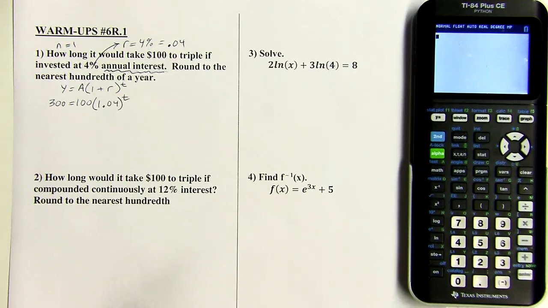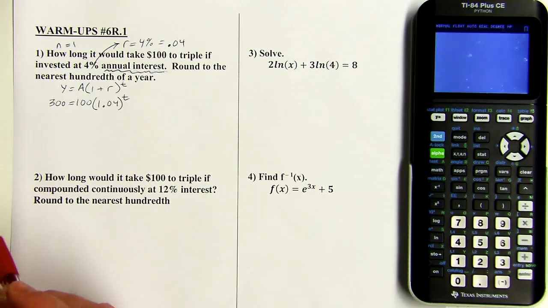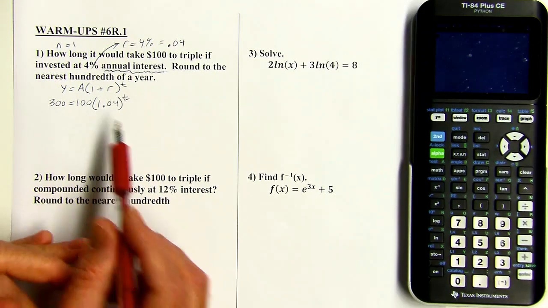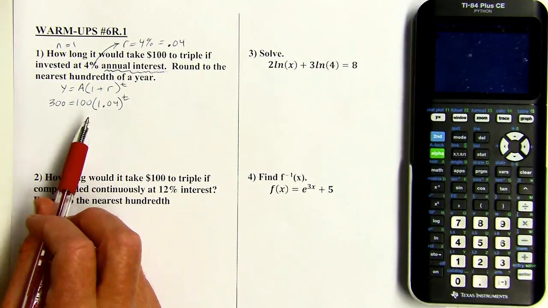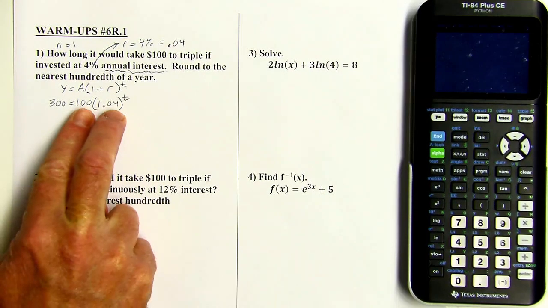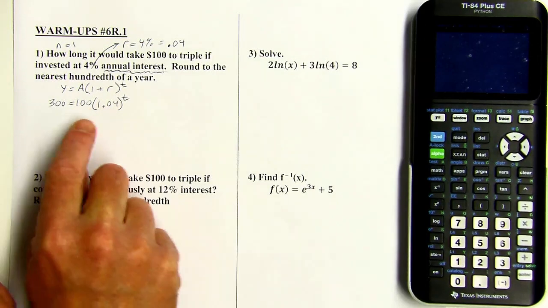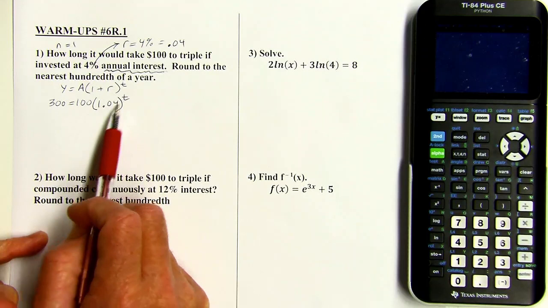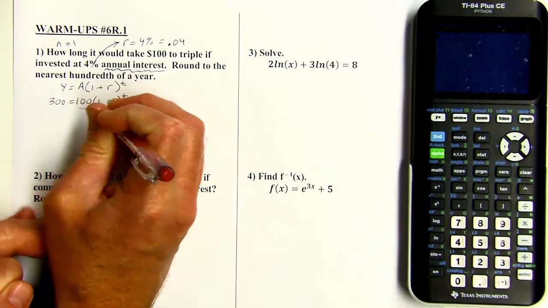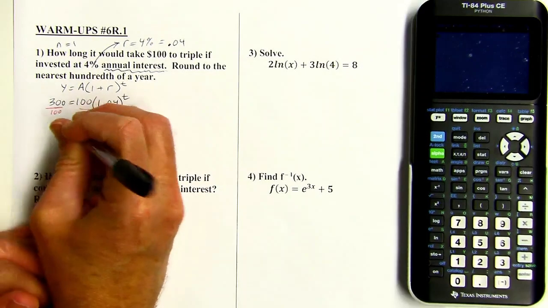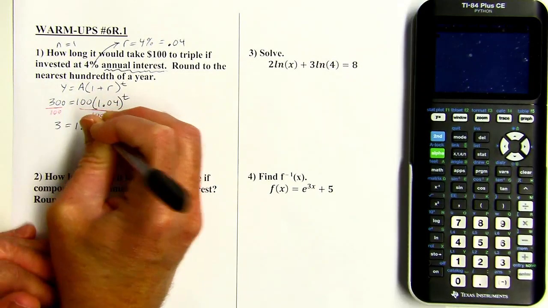All right, and now to solve this, I want to start trying to isolate t as much as I can with old algebra techniques that I had before logs. So you can't put this into log form right now because there's nowhere for the 100 to go. Also, some people will multiply these together, but you don't want to do that because they have different exponents, right? You'd have to do the exponent before multiplying, and the exponent's unknown, so we can't really do that. But what we can do is divide the equation by 100. And now I've got 3 equals 1.04 to the t, okay?